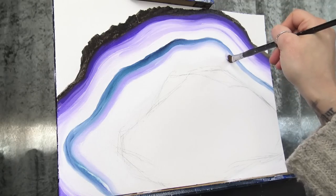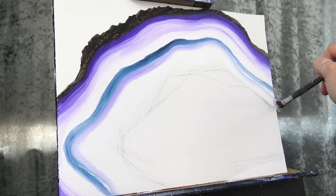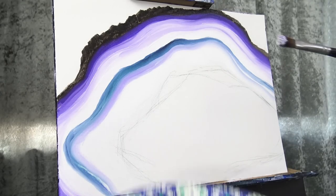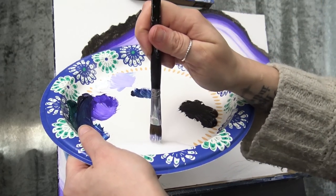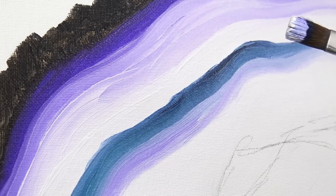Because we already painted that white, I can come off of that line too, see that? And let there be a little bit of a white gap in between. I like that a lot. I'm gonna leave that. And now I'm gonna take just a little poke of matte medium on the tip of my brush. I'm going to zoom in here tight so you can see what I'm doing.